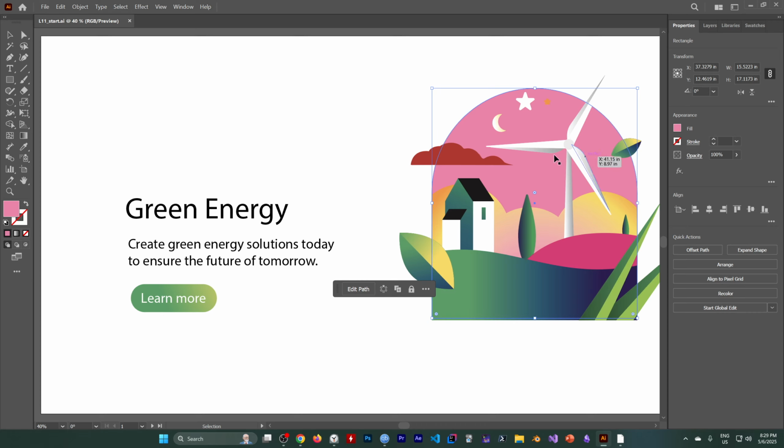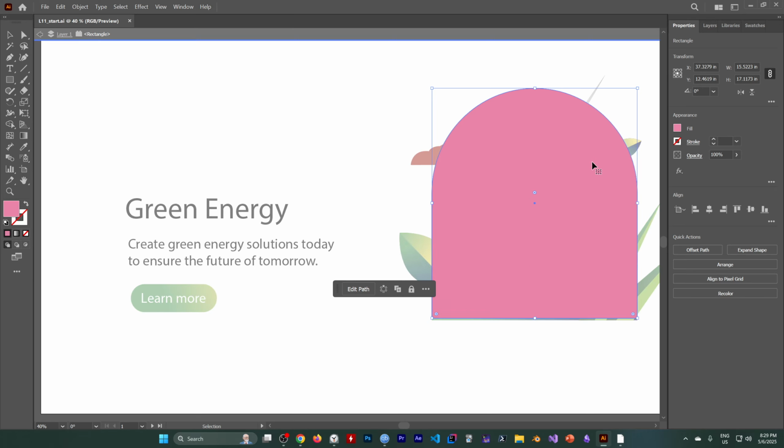I could go to fill, and you could do what I'm about to show you just like this, but you can also double click it. So you can enter isolation mode, and it's more prominent and everything else is dimmed out.